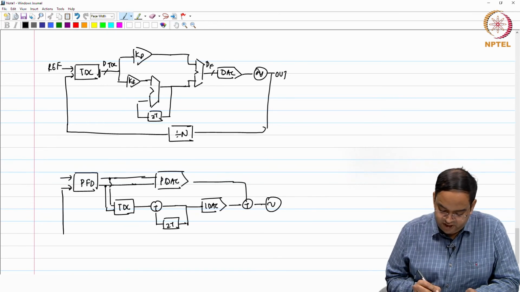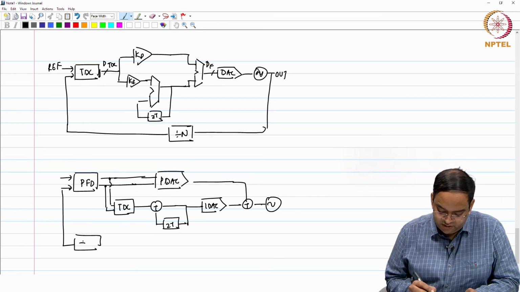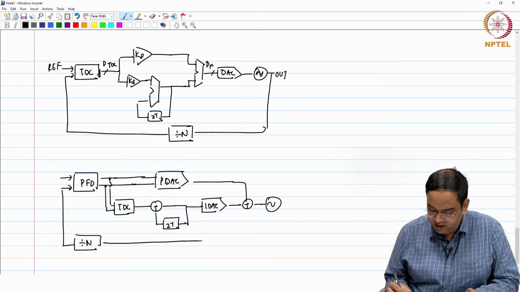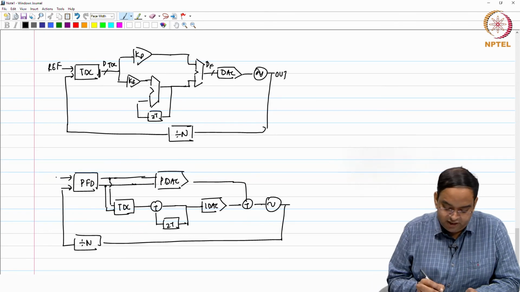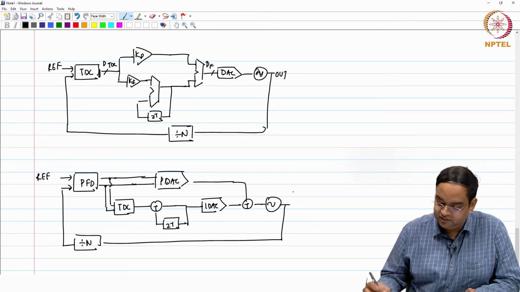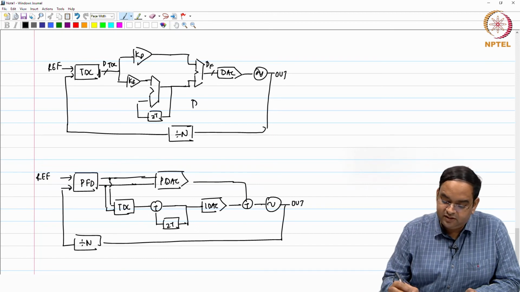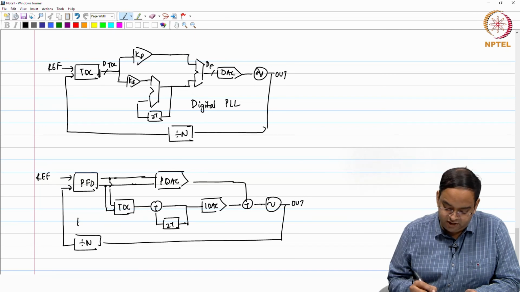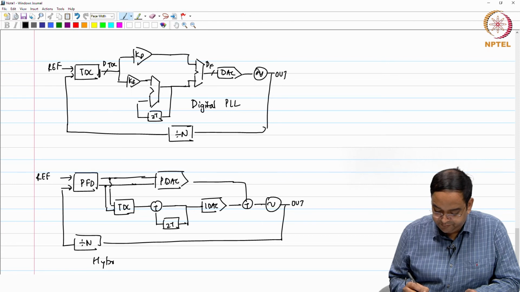Then very briefly, this particular PLL has now become a hybrid PLL. Okay. So, this is reference, this is output, this one is digital PLL, and this is our hybrid PLL, hybrid analog or digital PLL we call it.